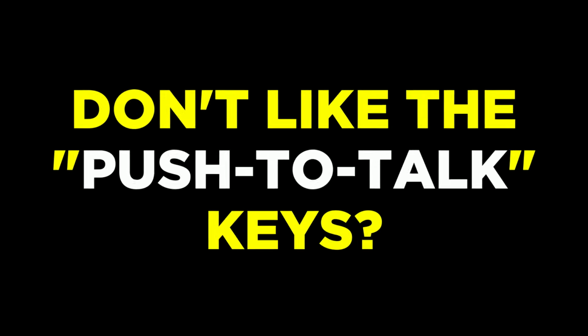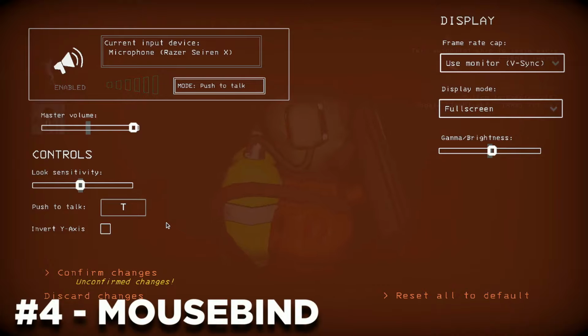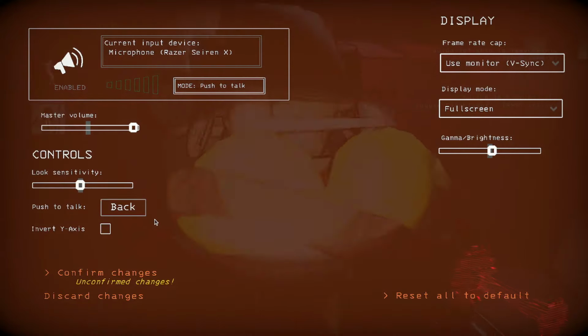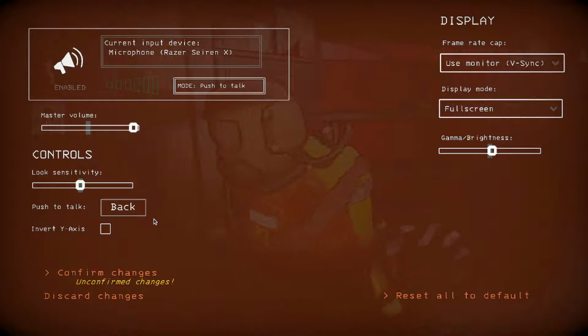Now aside from that, maybe you felt that talking in-game via pressing a key on your keyboard is too inconvenient for you. Well, then you'll love the mouse bind mod. Very simple, as all it does, it allows you to bind your push to talk key to one of your mouse keys. I'm not sure why the game originally don't let you do that, but yeah, simple enough mod but highly effective.